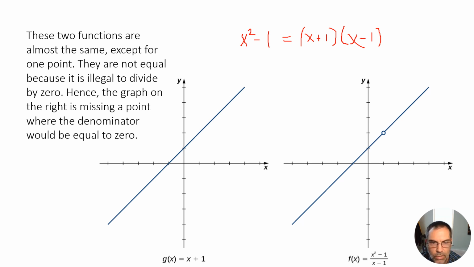So that's why these functions look the same, but they are different in the sense that you can't do this division at x equals 1. So these two functions are the same at every point except for x equals 1, and this one has a hole in it at x equals 1. So these are two functions where they have the same values at every point except for 1, but they have the same limit throughout, right? So the limit at x equals 1 is the same in this function as it is in this function.